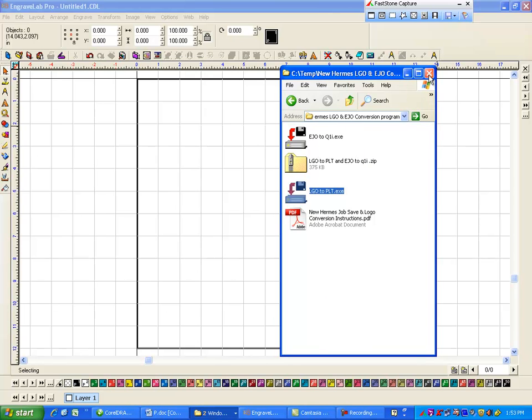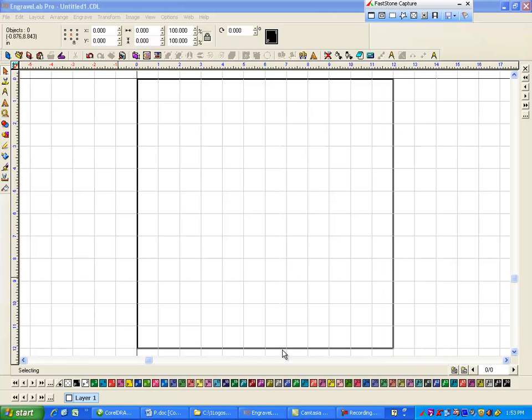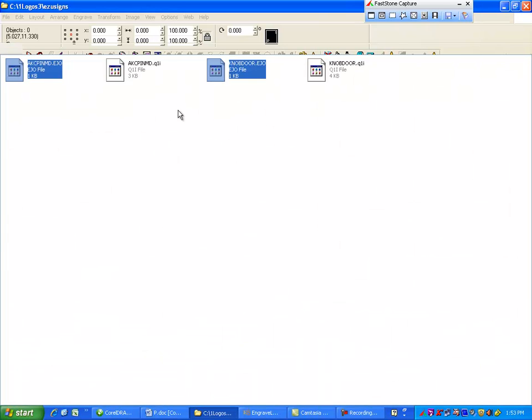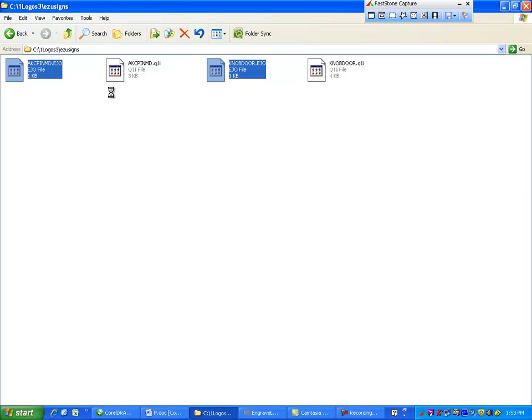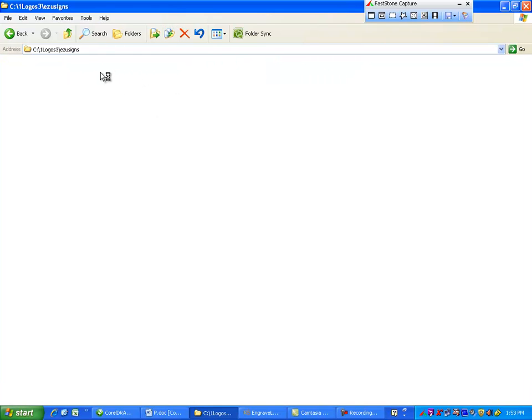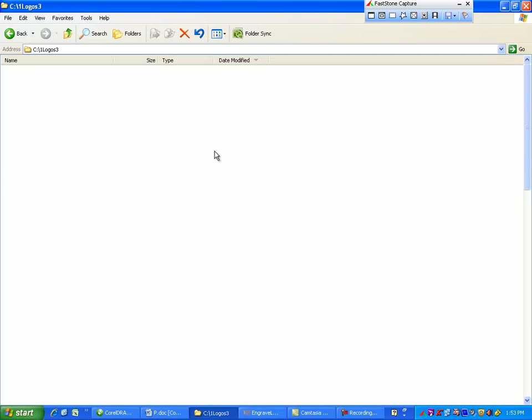Okay, so I've installed the software, and what I'm going to do is go to my WinLogos directory, which is where I downloaded these files. And unfortunately, the computer runs really slow when I'm running Camtasia. I'm not really certain why.